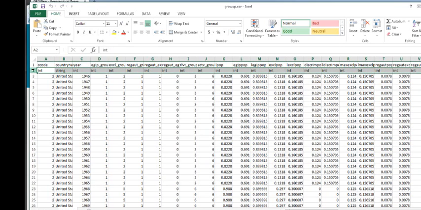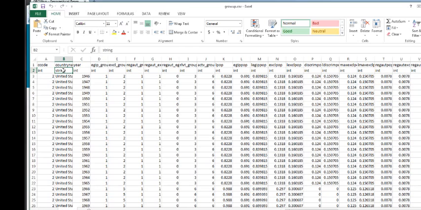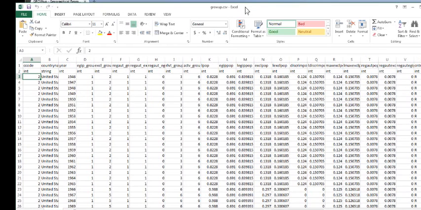The next row is related to something that I explained in the video on inputting data into NewGene. You can see I have a row that indicates the type of variable, whether the variable is an integer or a string, where a string would be, for example, the name United States, whereas an integer is the country code, hence a 2, an actual digit. Having downloaded these data, I'm now ready to go to NewGene and include the data.